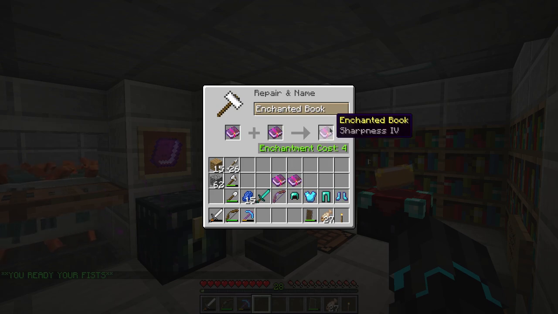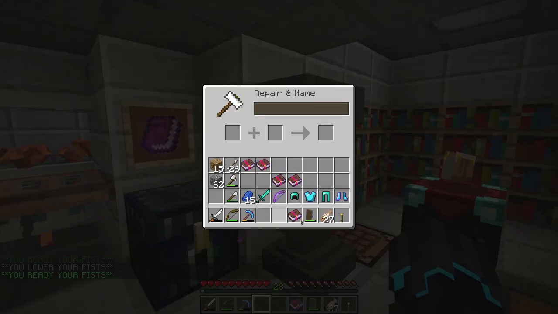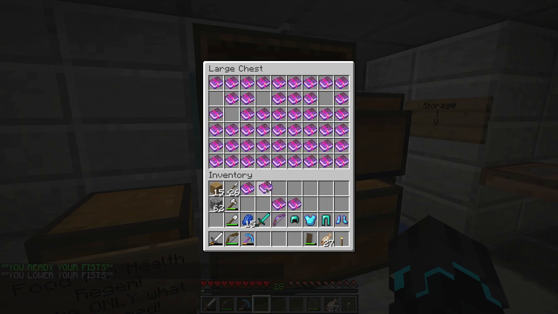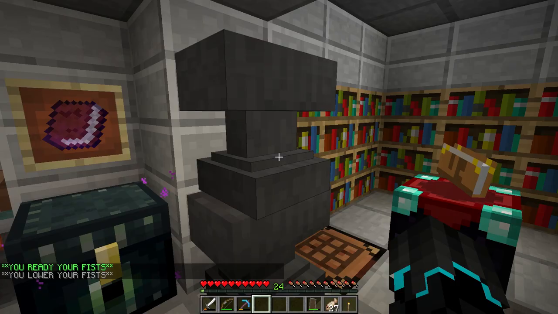Let's see. Sharpness 4. Let's just make sure I can't do this with a Sharpness 1. Which I'm pretty sure I can't. That'll still stay as Sharpness 3. Sharpness 3, okay. So it has to be a Sharpness 3 book to get it to Sharpness 4. Question is... Okay, I definitely want that. Okay, no, I cannot do that. That's fine.